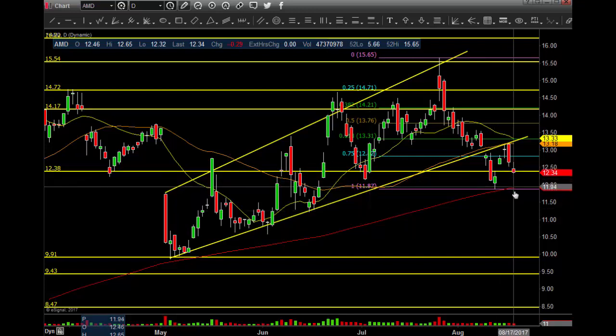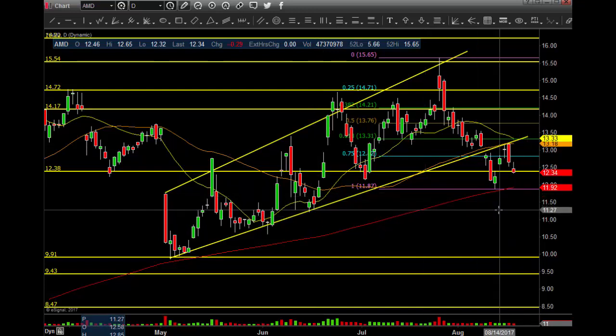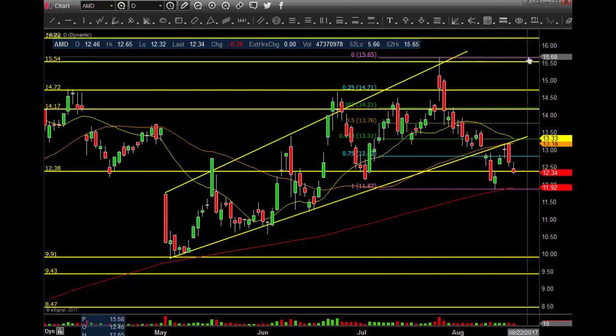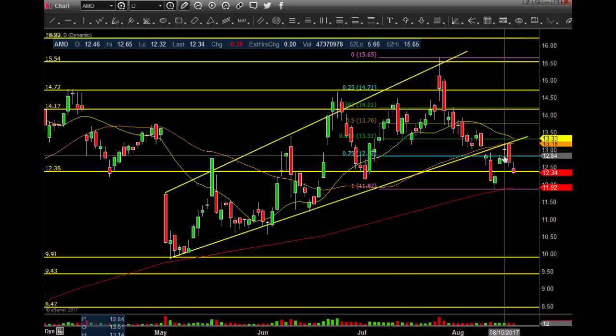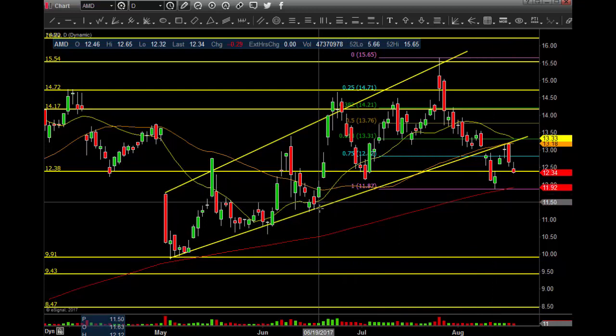So if it does flush through this, let's see if we can fill this gap, get down to this pivot, and then maybe buy the dip to possibly have this thing come back above the 200 and recover, and then try to make a run for the money. So let's keep an eye on this one, and let's see what happens, guys. But right now, slightly bearish below the MAs, setting up to go lower than the 200, but you do have the gap fill, and then the low pivot here at 1122, so be careful.